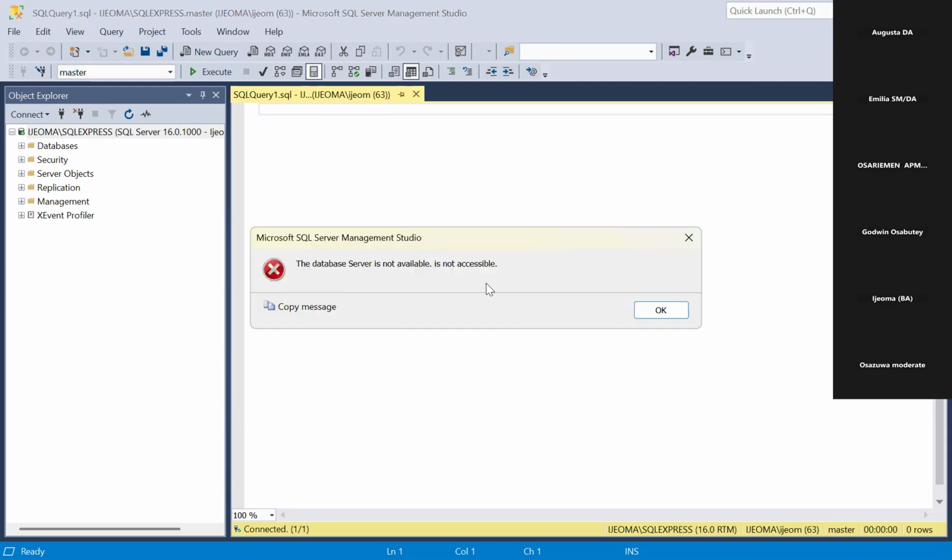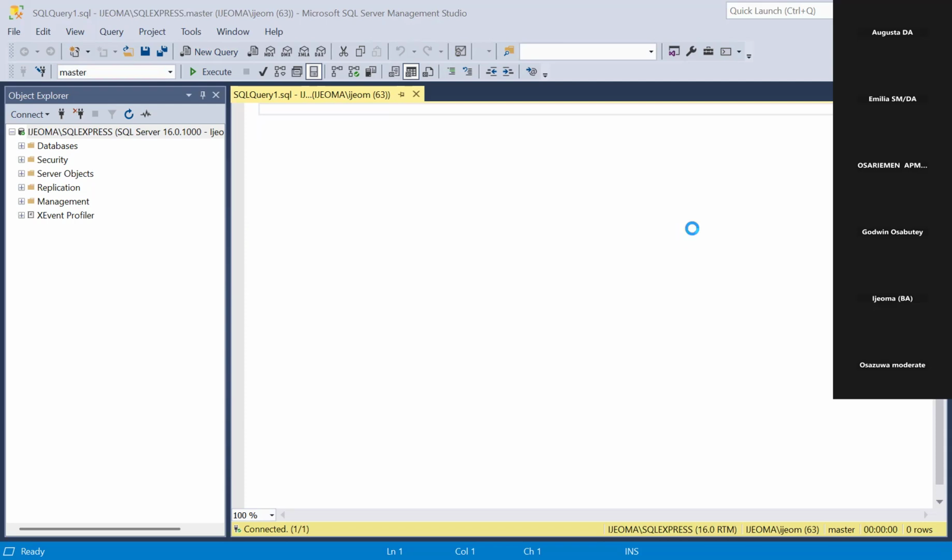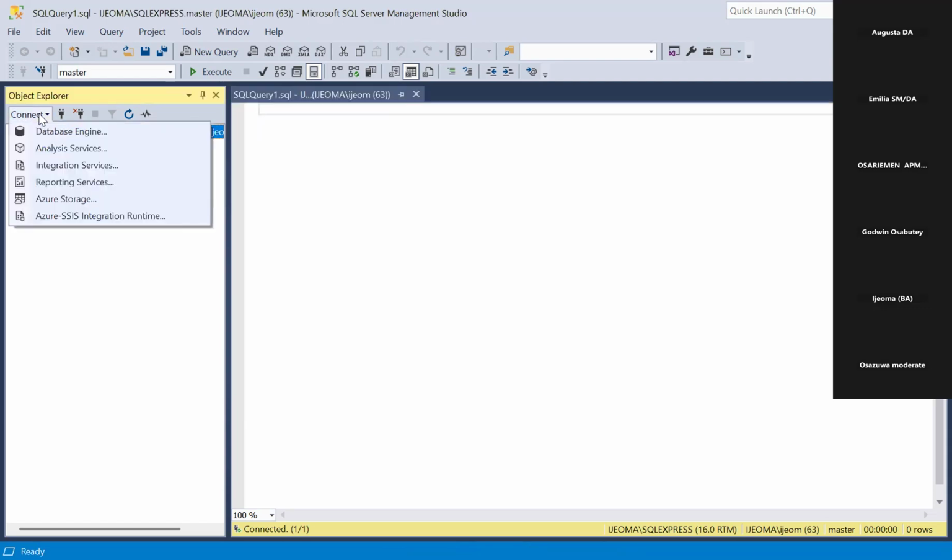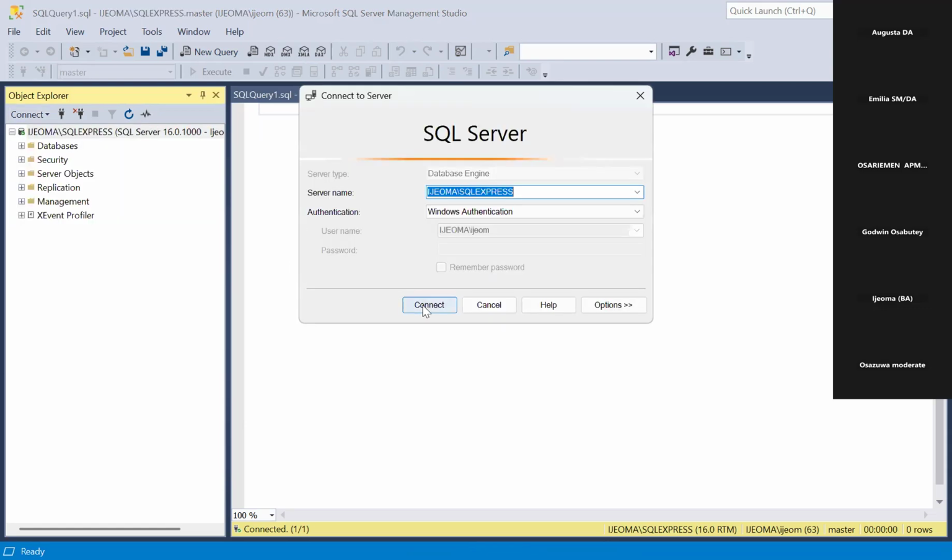The database server is not available. Okay, now close that dialog box and connect. Click on connect. Your system could be a problem. Database engine. Connect.